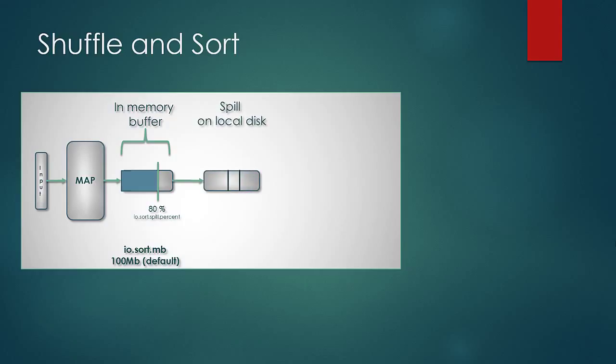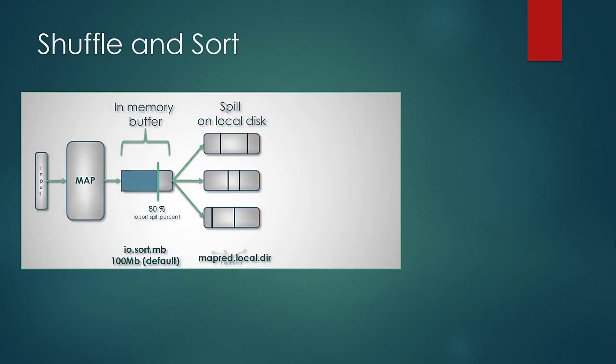Map's output continues to be written to the buffer while the spill takes place. If the map has more output, it may fill up the buffer, and in that case, map would be paused for a while till the spill empties the buffer. After the spill is completed, map may again reach the threshold, and in that case, another spill would be written. Spills are written in round-robin fashion, and these are written to the directory specified in the property mapred.local.dir. So there can be many spills before the last key value pair has been written by the map task.